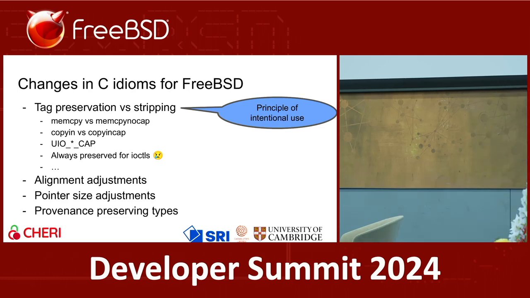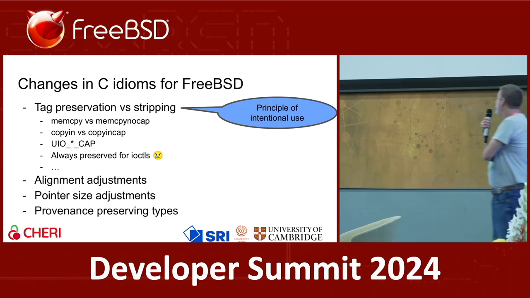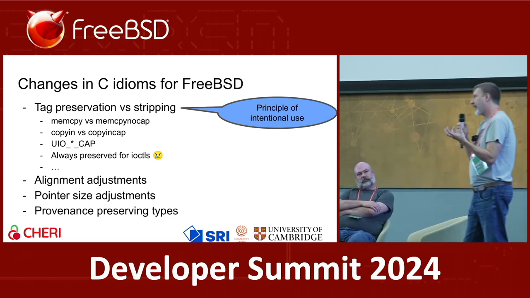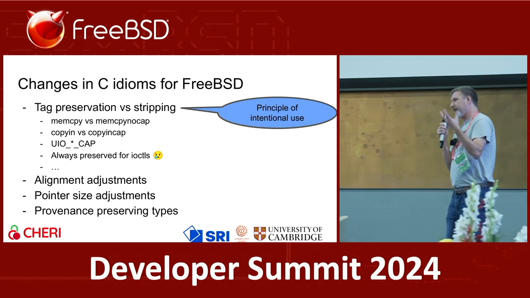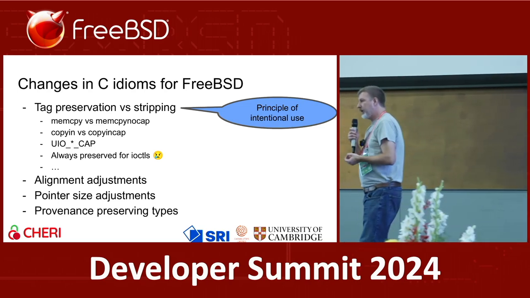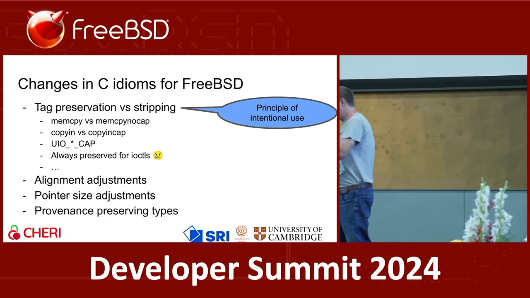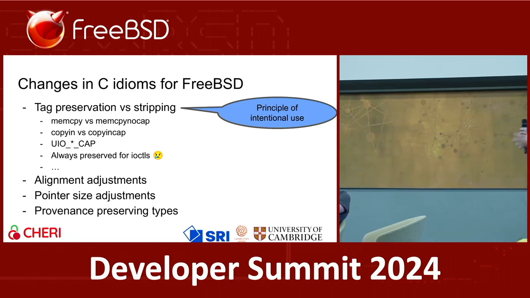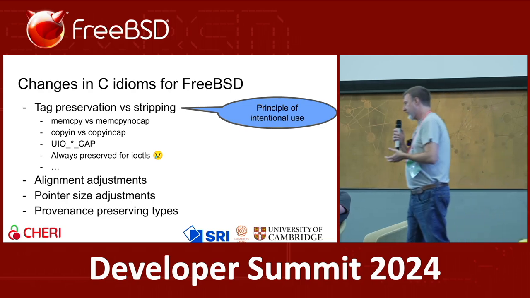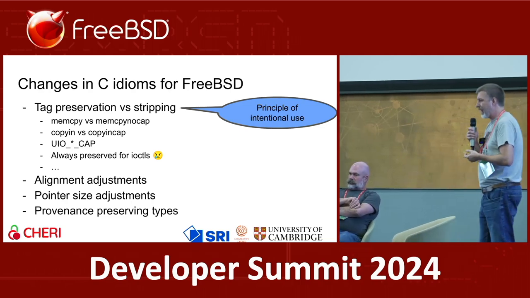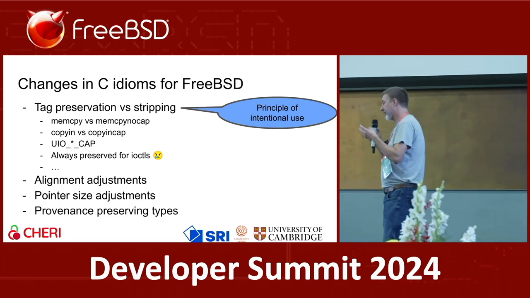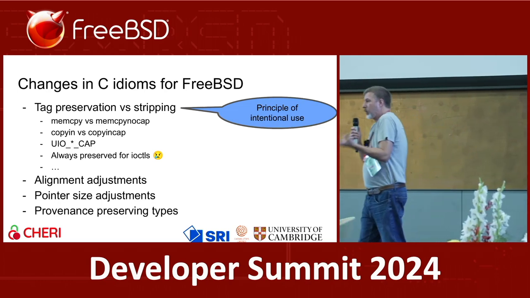Some other things that you have to deal with when you're working with CHERI is pointers. The way tags work is tags are only valid on a pointer-aligned boundary. So CHERI capabilities have to be stored on an aligned boundary of a pointer for the tag to still work. This means the compiler may need to insert extra padding than it would otherwise because you've misaligned a pointer in a struct of some sort, and the compiler is going to fix that, but you have to cope with that.